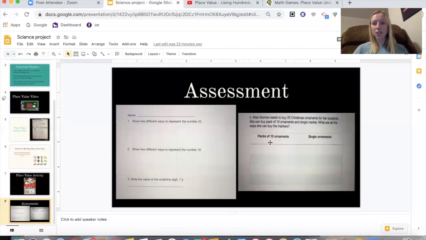And I think y'all have such a better understanding for this now. And you're going to be able to answer this one much more accurately than before. And I also just want to point out this because I think several of y'all got confused on this on our past assessment. On the single ornaments, it can be more than five. I know that our number ends in a five. So a lot of people got stuck because they thought, well, if it ends in a five, there can only be five singles. No, no, no. We can have much more single ornaments than that. So just keep that in mind when you're answering that last question.